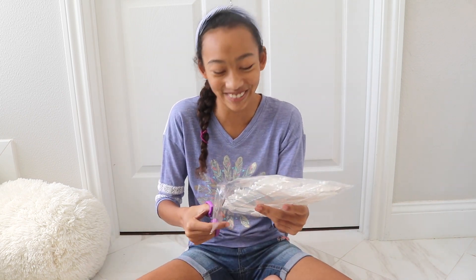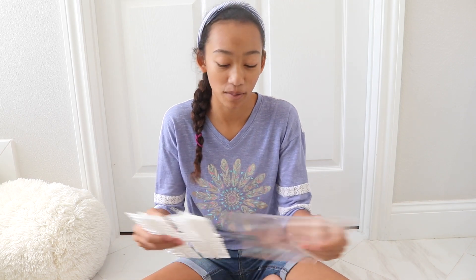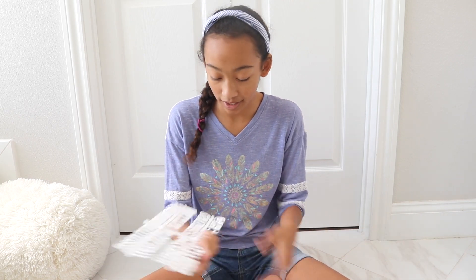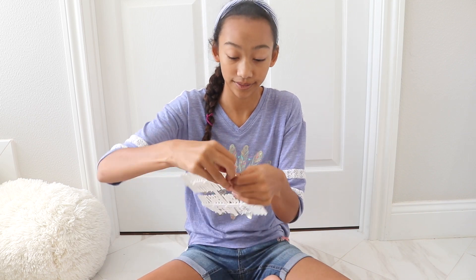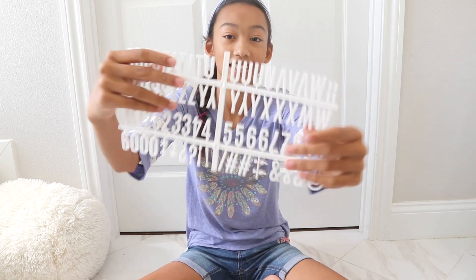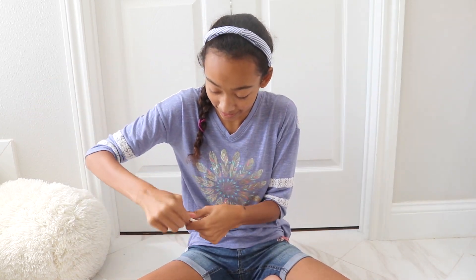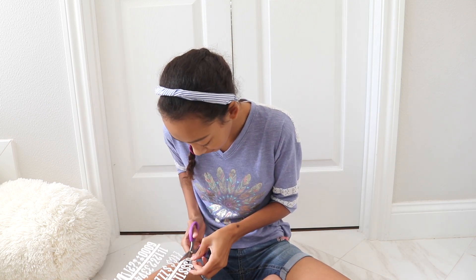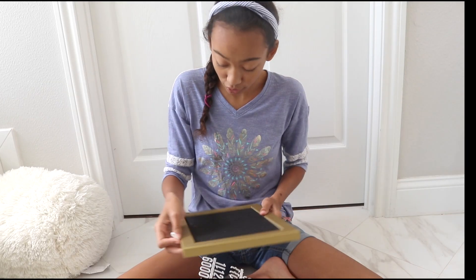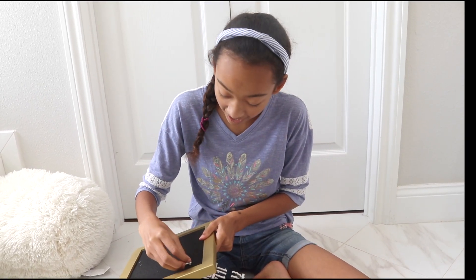These scissors are way too small for me. I'm probably gonna write my name — put my name down first. These kind of remind me of stencils, just like putting it down. I'm gonna do my name first as I said, if I can actually get these out — I'm gonna use the scissors. I'm actually not sure how to do this, but I think I have an idea.